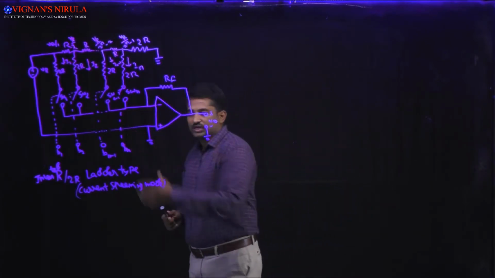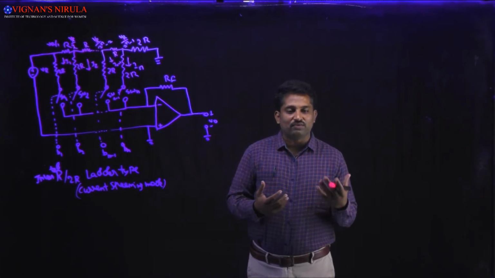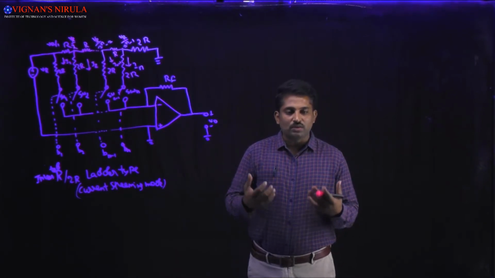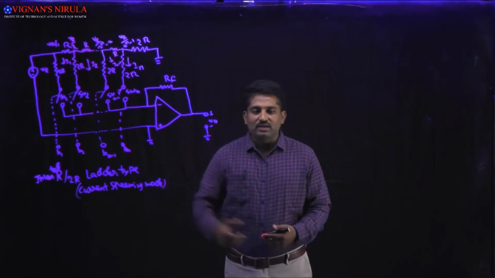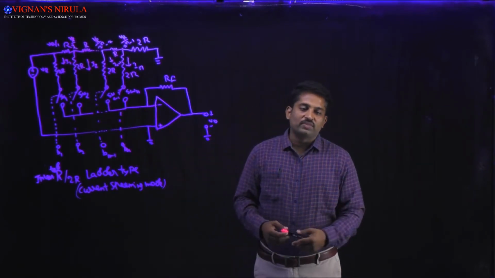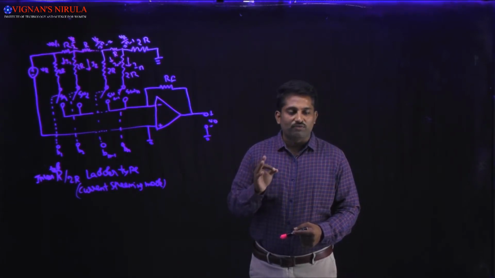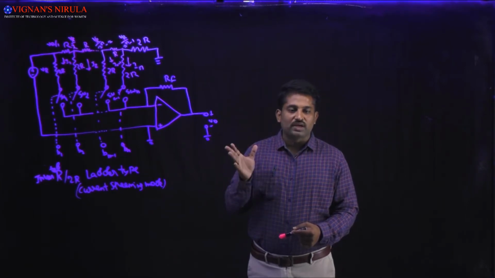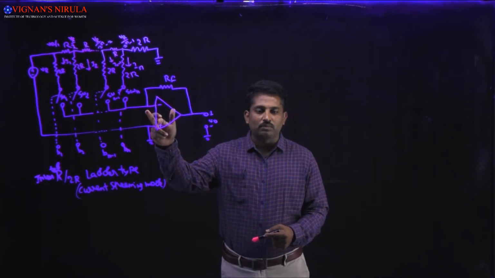Now coming to this case, here also we use the shunt resistors to generate n binary weighted currents, and these currents are controlled by the binary input data with the help of switches. Whenever the binary input data is equal to 1, it connects the corresponding switch to the inverting input terminal of an op-amp. So depending upon the binary input value, the switches will be connected to ground or to the inverting input terminal of an op-amp.